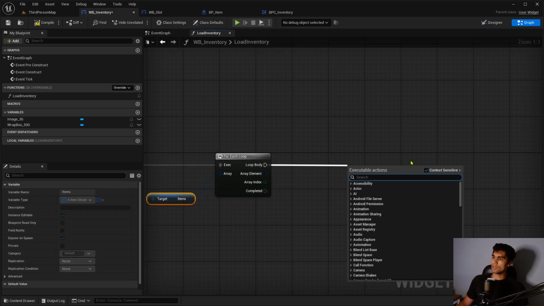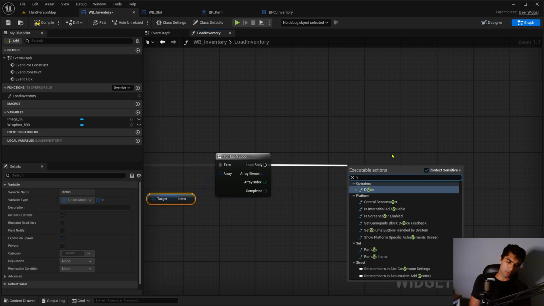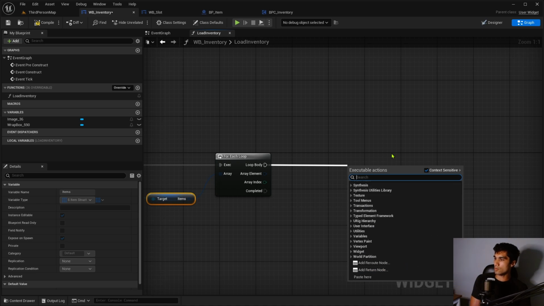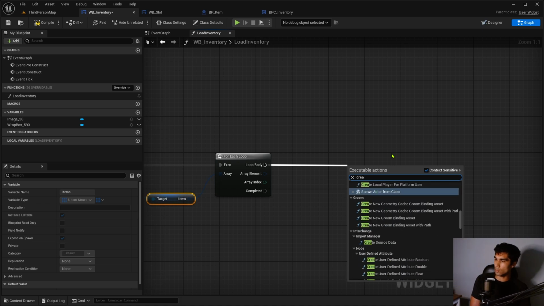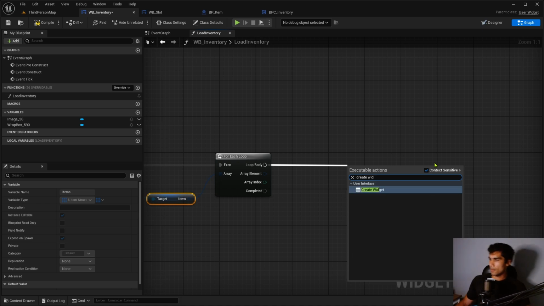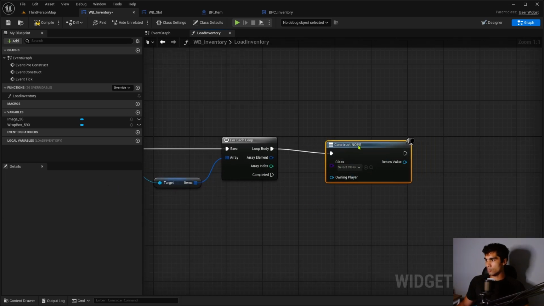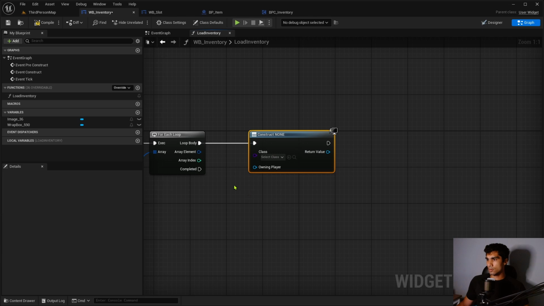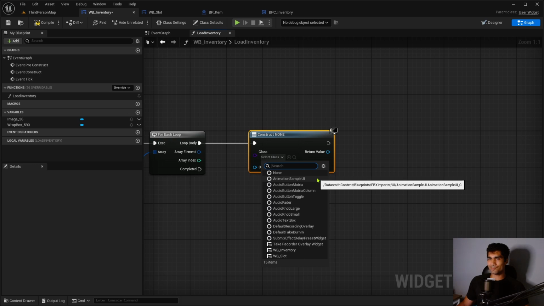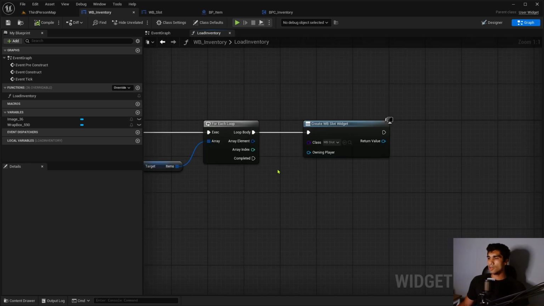And then on the loop body, I'm going to create the widgets onto the actual thing, based on what items are available. So let me get, it's going to be on the slot. As you can see here, you can't really attach it to anything because there's nothing in here.